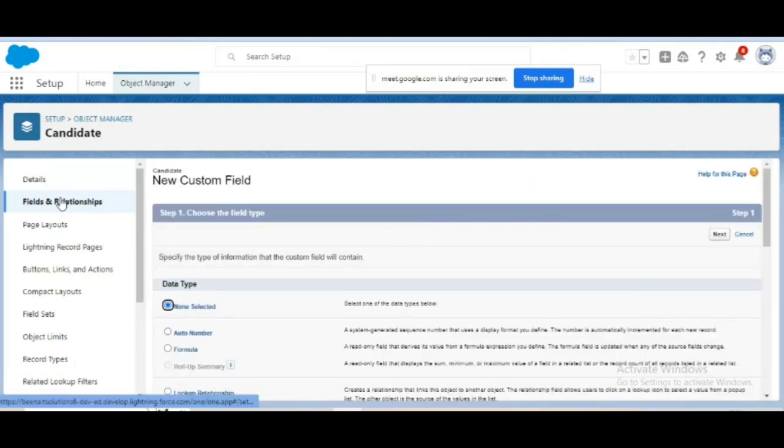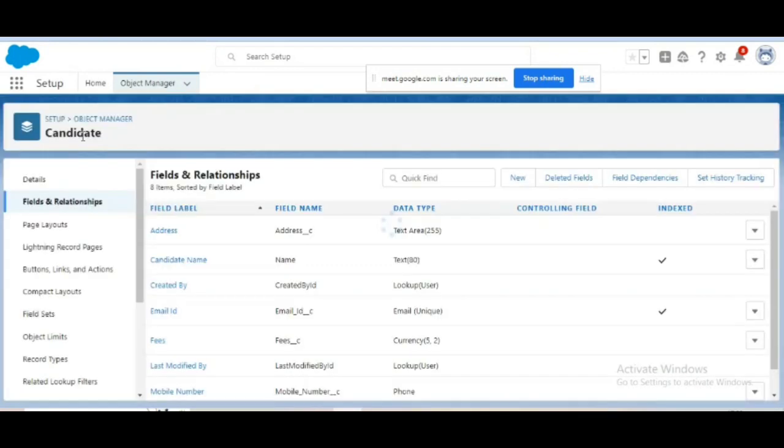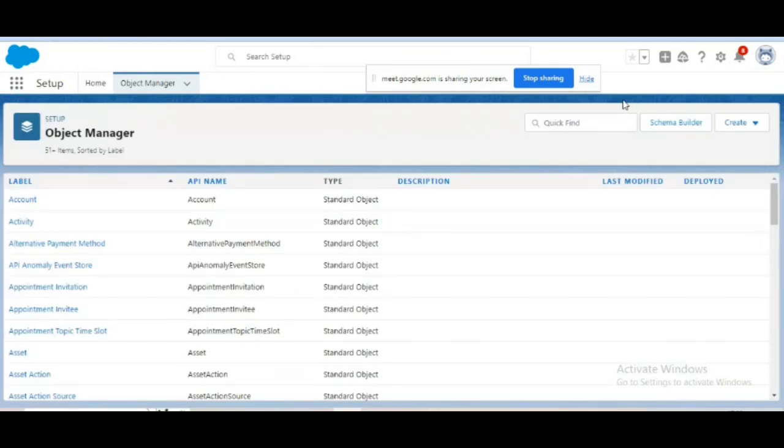So no field, and I can't do this from here. So I will have to go to object manager and object created. Which object I have created? Candidates.